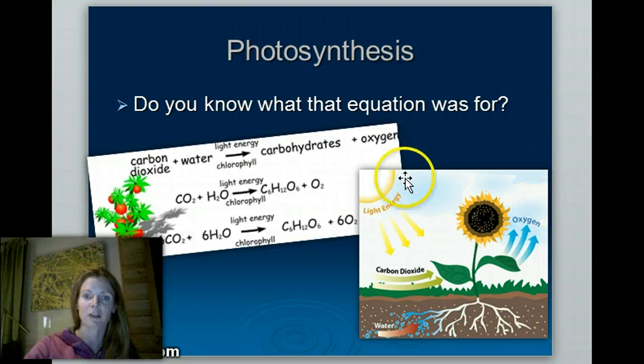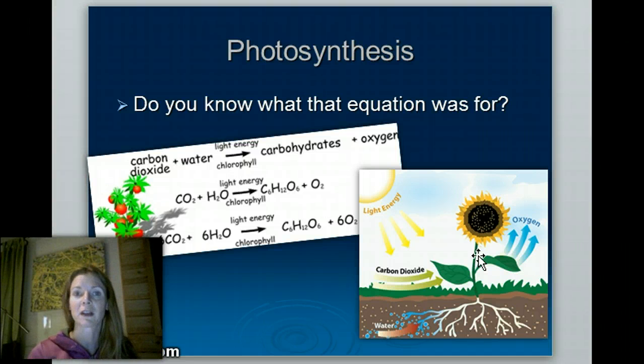Again, here's a picture of it. You have the light energy from the sun. You have carbon dioxide from what we breathe out, okay? And the plants contain that pigment chlorophyll in which photosynthesis actually takes place. You need water, obviously, and the products are glucose, which is what the plant uses for energy. You can't necessarily see that because that's the plant's way of making food. They're called autotrophs because they produce their own food. We don't produce our own food.